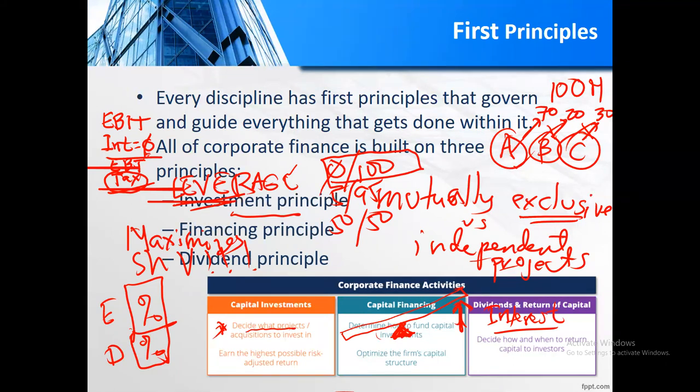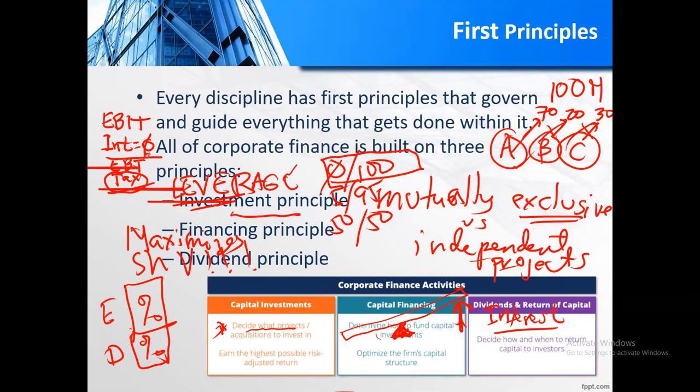Kunyari, may 10 billion na investment tayo, no? Tapos, manghihiram ka lang ng 30-day na utang. Okay? That's wrong, no? Dapat kung long-term investment, dapat ang financing yan, dapat long-term, then ima-match natin yung life ng asset. Pag short-term lang yan, kunyari, OPEX lang yan, mangungutang lang tayo, we don't use long-term na utang to finance a short-term asset.